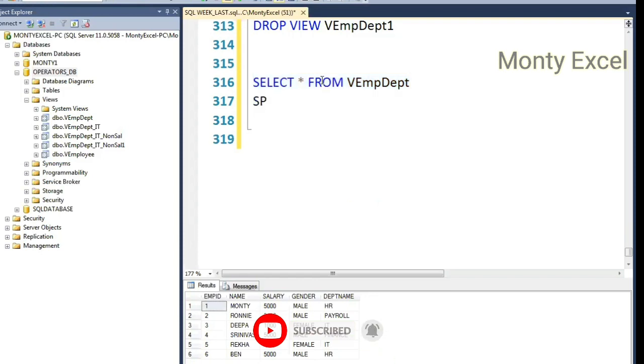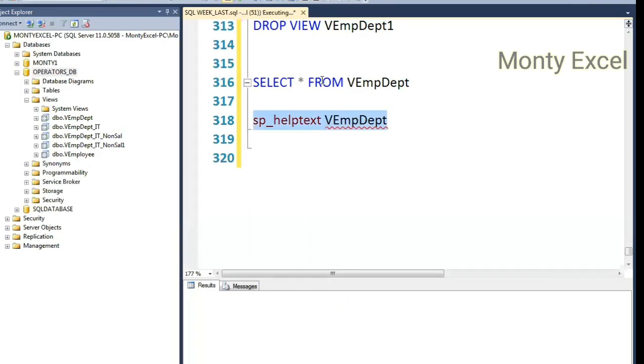So sp underscore help text is a predefined stored procedure, not created by anyone, it's created by Microsoft itself. That's why you are getting it in maroon color. Now we need to mention which view we're talking about.